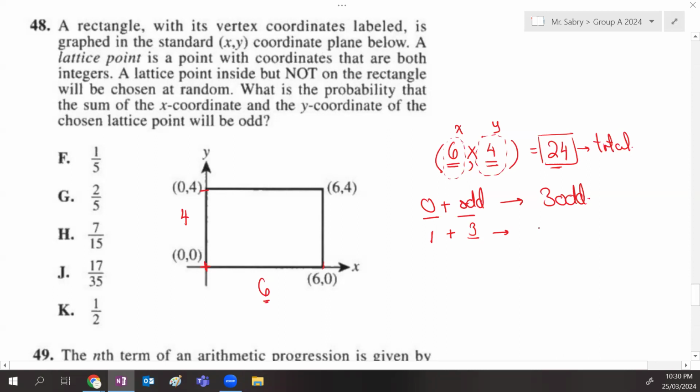So that would be 1 plus 3 choices, and 3 more here odd. So that's 6. It's supposed to be 6/24. No, there are still 2 more, so this isn't right. This is a long way to do it, it doesn't make sense. To get the odd sum, the sum would be one odd and one even, so it's half. It is supposed to be half.